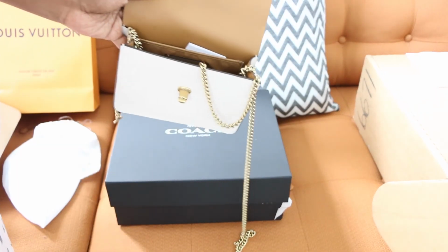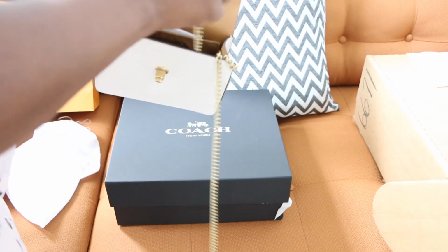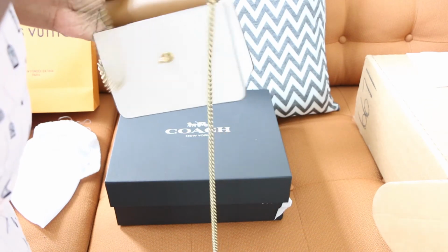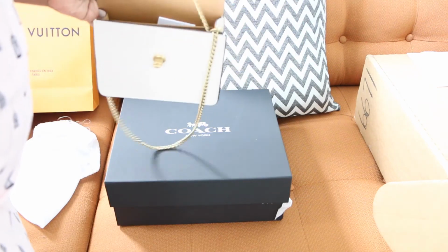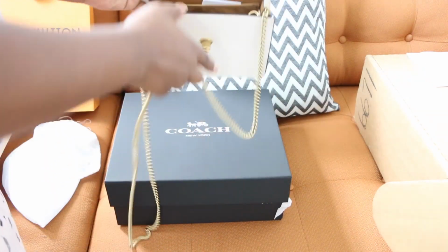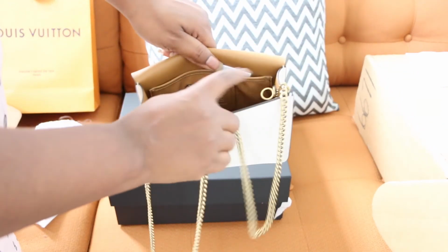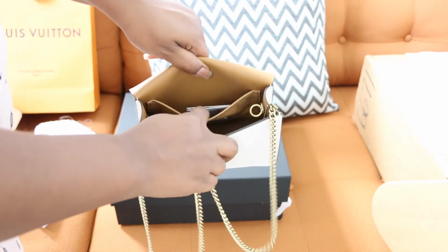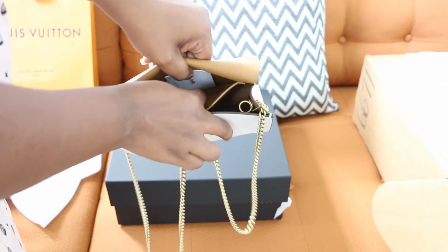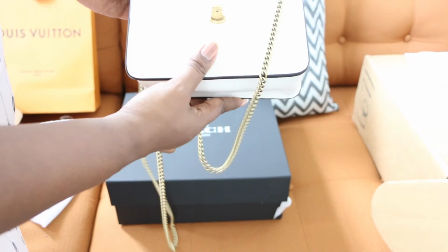This is stuffed. It's got all the foam papers and stuff. Clearly someone has already taken the foam off the chain, which is okay. See if I can get this together. Pull that through. This one has the tan interior, the classic tan interior. It has one slip pocket right here, and this has like a microfiber lining. It has the Coach tag in here. Has the tag right there. And this is called the chalk color.